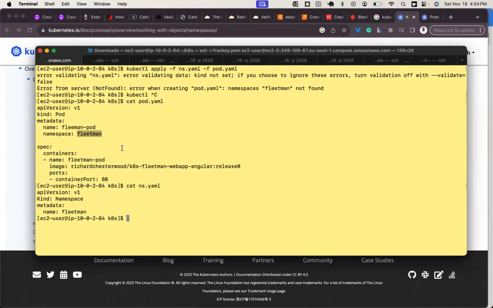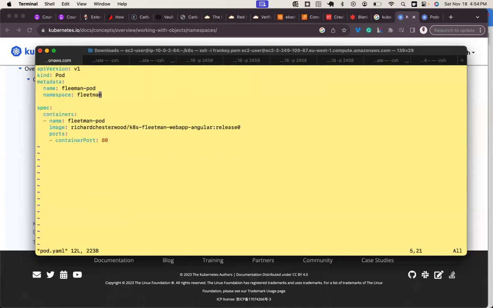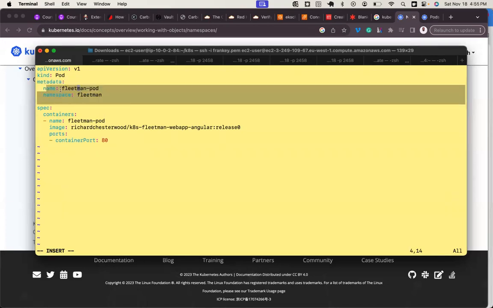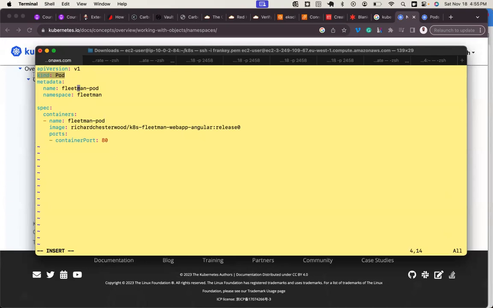You still confused? No, you're not supposed to get confused. I told you, under metadata, you define the properties of the objects.